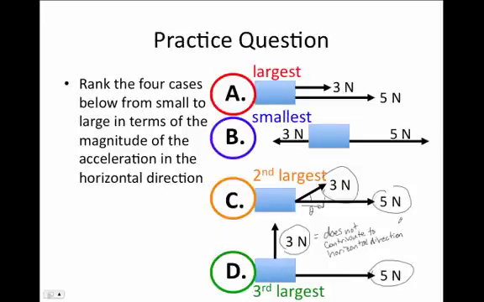Answer B has the smallest force and as a result, the smallest acceleration in the horizontal direction because in this case, the 5 newtons and the 3 newtons pull in opposite directions. So the net force to the right has a magnitude of just 2 newtons. So A has a magnitude of 8 newtons. C has a magnitude greater than 5 newtons, but less than 8. D has 5 newtons and B has only 2 newtons.